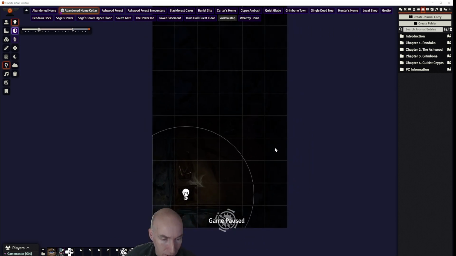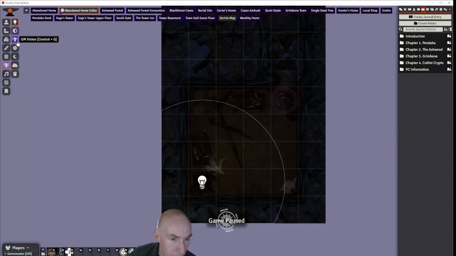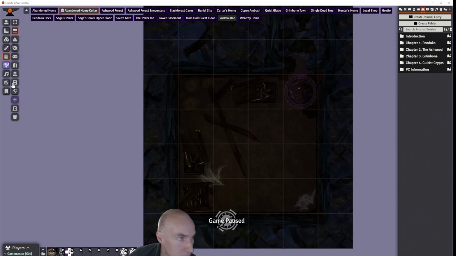And then the dark tunnel. But before that, set a GM vision mode because we need to do the walls.